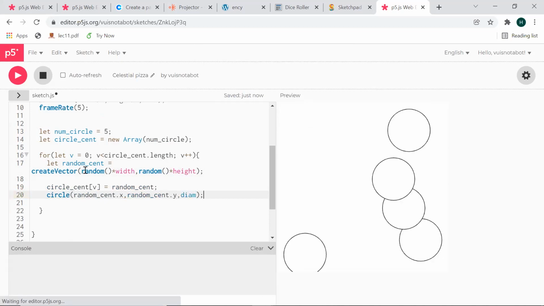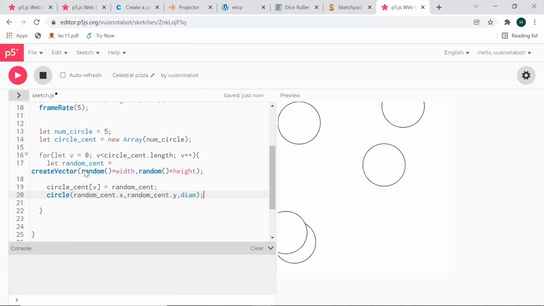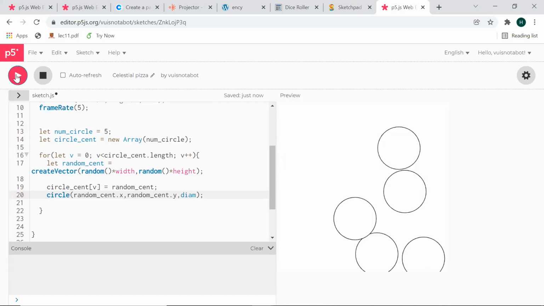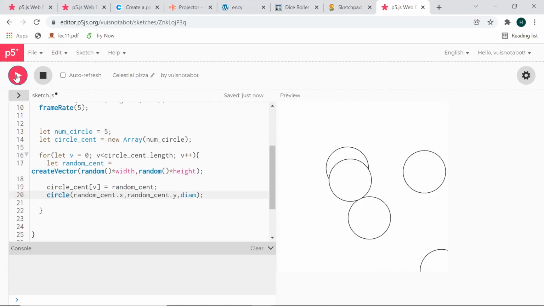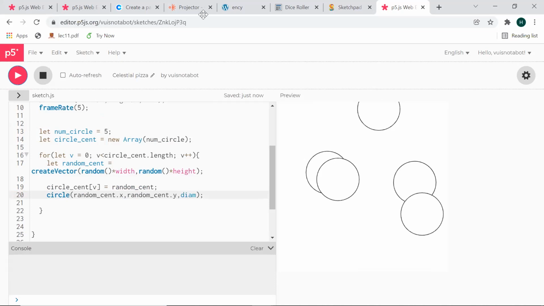So you can see how every time I run the code, I get circles at new positions because they're being picked randomly. Does this make sense to everyone? Great.